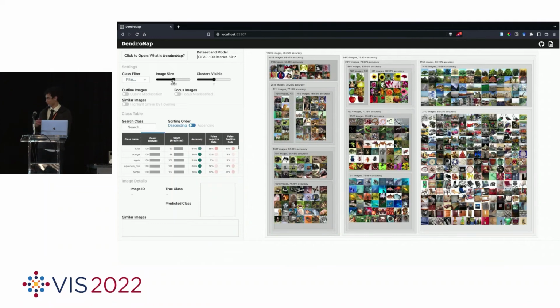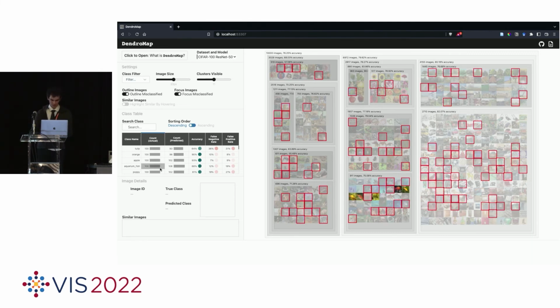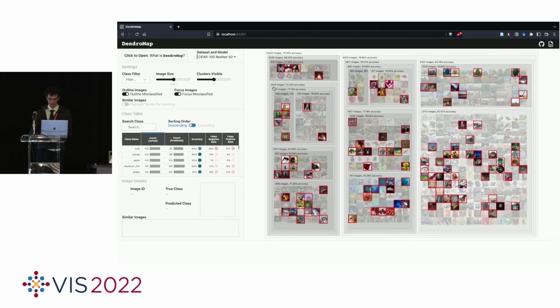And to give you an example of just looking for maybe a very low metric area that could be problematic, we can just completely focus on those images in a subtle way or just completely focus on that. And you can look through this class table as well, which directly connects you to the DendroMap itself, which gives you other interesting statistics. So in this case, having looked at this beforehand, you can look at different metrics just on different boundaries, which is quite nice, that you can't do with a free structure such as t-SNE.